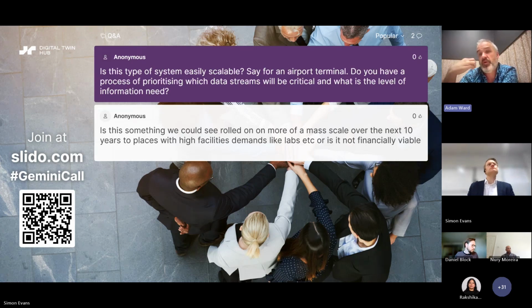There's real-time data where you want to know instantly, hey, there's an alarm going off, something is out of range. You need to know that instantly. There's a fire. You don't want to wait 5 minutes till you get the next data load. And then there's other data like temperatures, where you don't need the temperature every second in a room necessarily. So it's understanding that, and then that's when the transformation and normalization come through. So there's a process where, we know off-the-shelf room temperatures. Unless it's a very specialist building, you don't need the data every second. Give us it every 5 minutes. Instantly, you're saving a lot of resource, a lot of processing power, and a lot of storage. So instantly, not a problem.